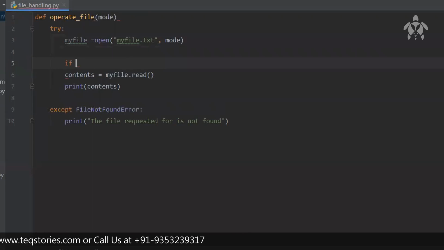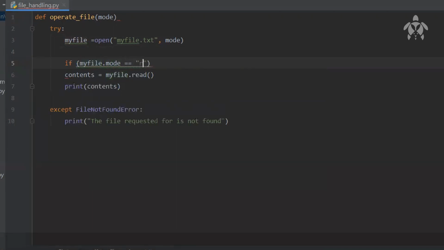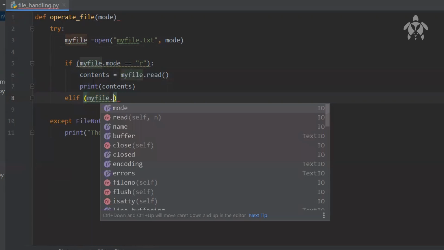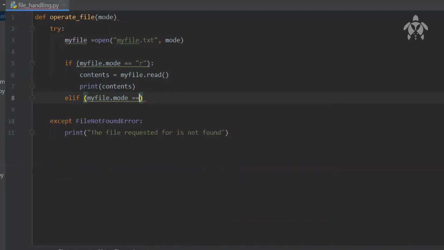If my file dot mode is R, then I want to read it. So in this way I can check it. Else if my file dot mode, let's say W, then I want to write down something.